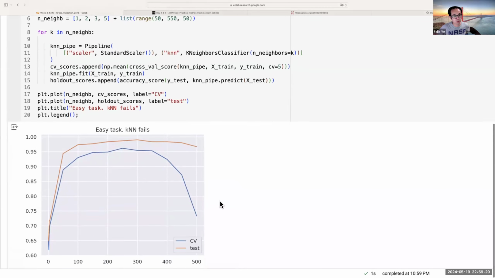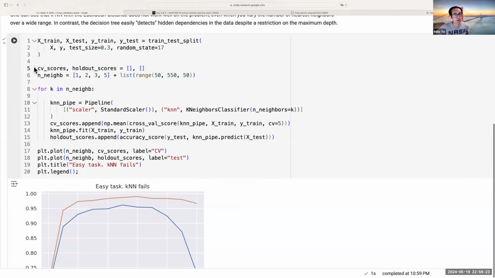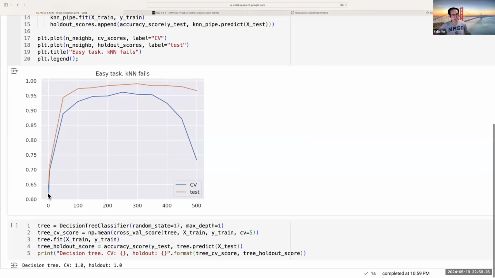With the k-nearest neighbor, you can see that as k gets bigger, the accuracy starts to increase, but never reaches 100%. However, our cross validation starts to wiggle and drop off, and at the same time the testing data set also starts to drop off here. I think the sweet spot is about 300, where you get about 98 or 99% accuracy.